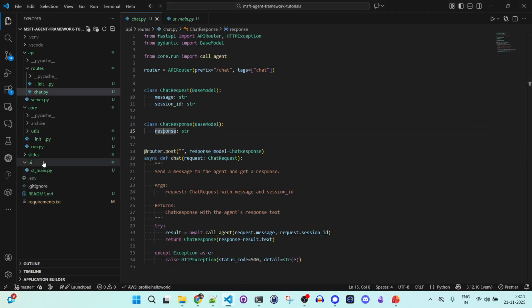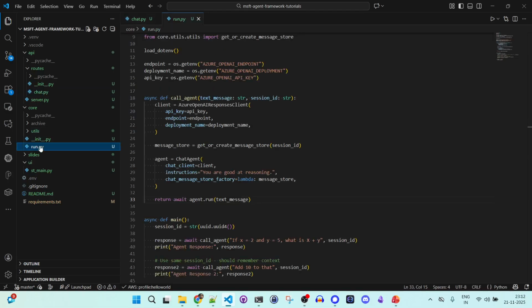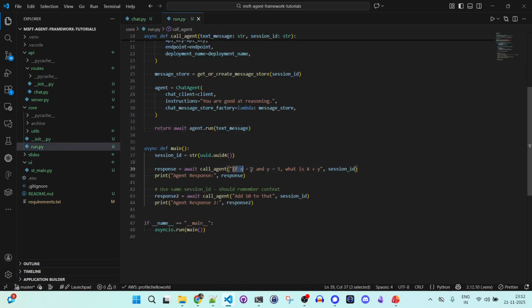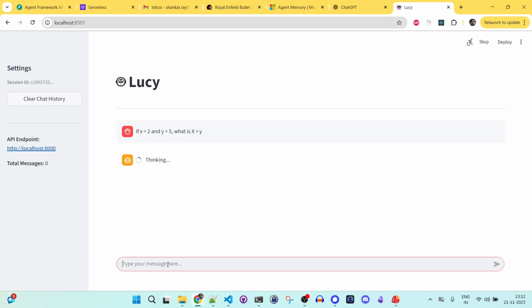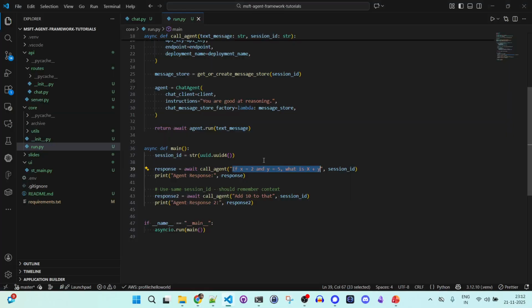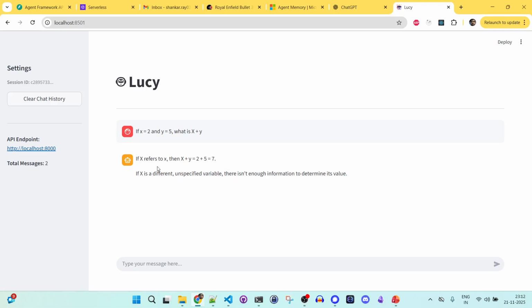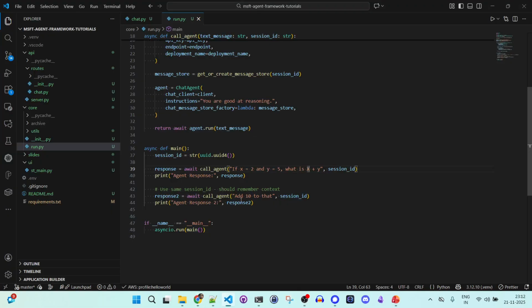I will go to this core to copy the example that we have. What is x plus y? X is capital here. I do not like inconsistency, but it's fine for the demo. So we have 7 here, and I'm going to ask to add 10 to that.